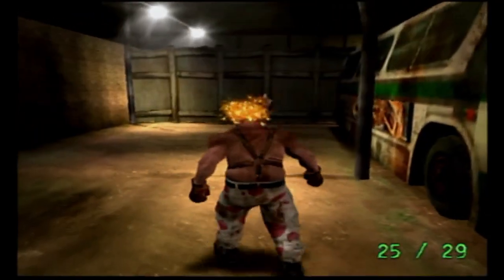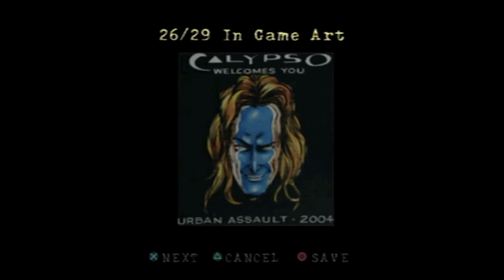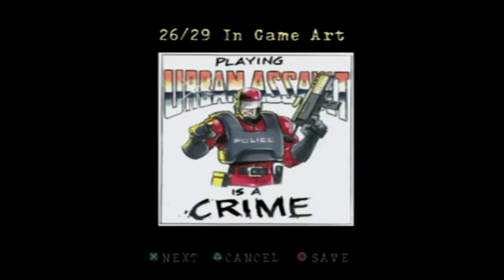Exploring this area further, we have another factoid in the corner. In-game arts. These are 2 posters designed to go in the game world of Twisted Metal 1. The image of Calypso can be found in the arena level of the first Twisted Metal. The image of the hover cop admonishing players of Urban Assault, the game's title when it was in production, did not make it into the game. So there's the Calypso Welcomes You, Urban Assault 2004, which I guess does appear in Twisted Metal 1 in the arena map. Playing Urban Assault is a crime, which I guess never got to appear, which is funny.